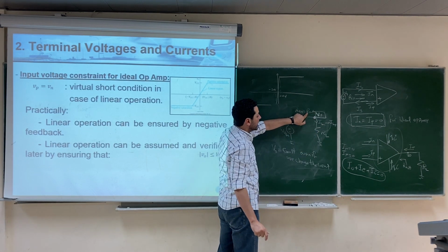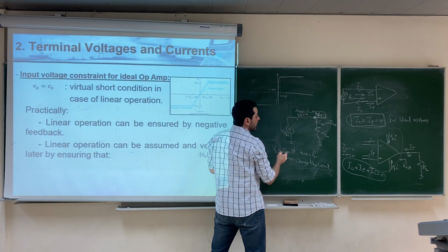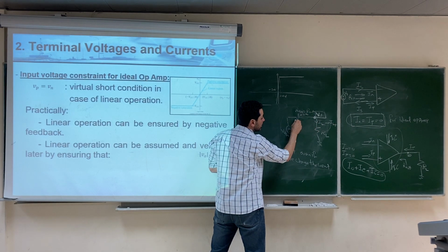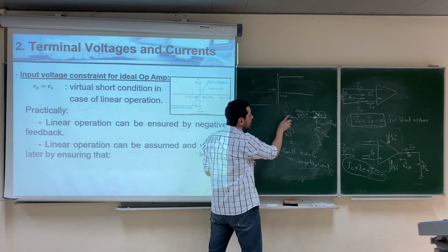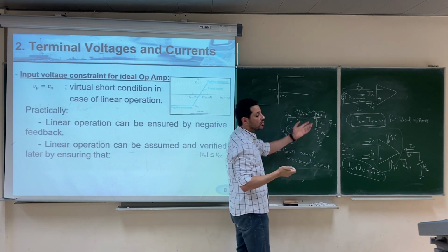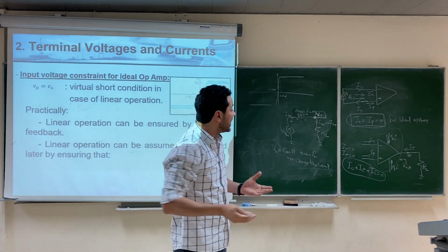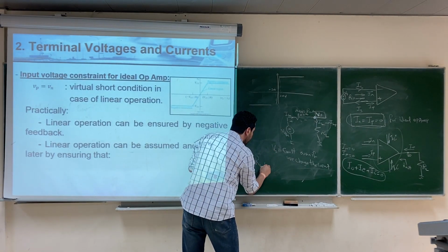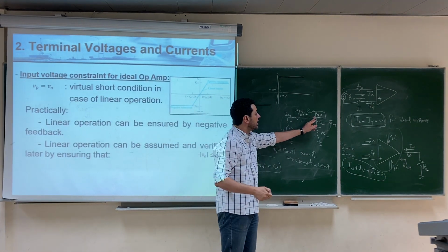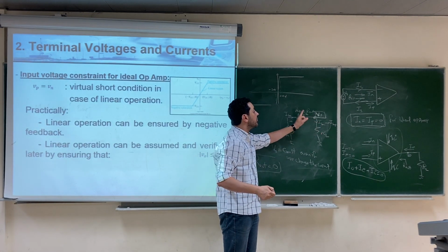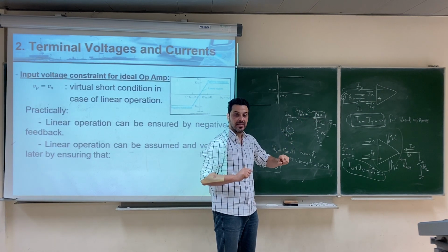But if R Thevenin or R output has any value, let's assume it is 1 ohm, then if you change the current I load, the voltage across it would change and the output voltage would change. But now we see that the output voltage doesn't change even if you change the current. This means that R output must be 0. If R output was not 0, then the output voltage would have changed when you change the current.